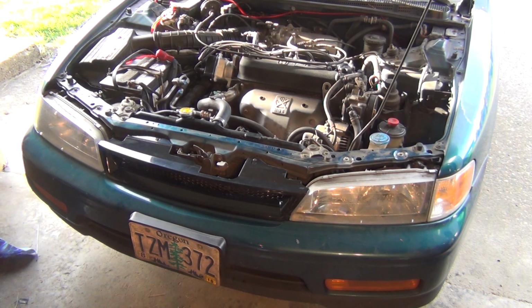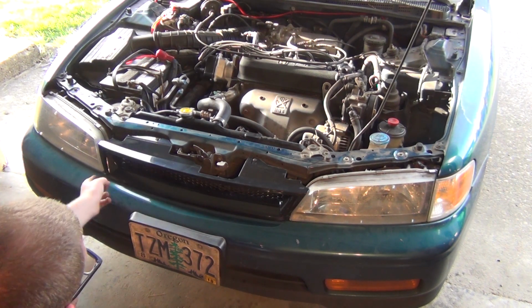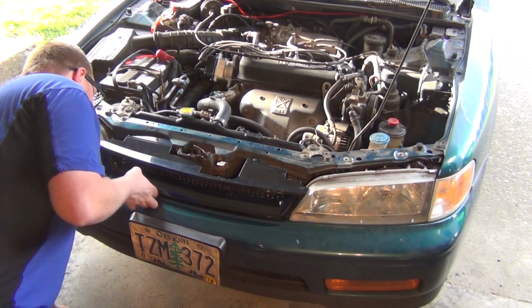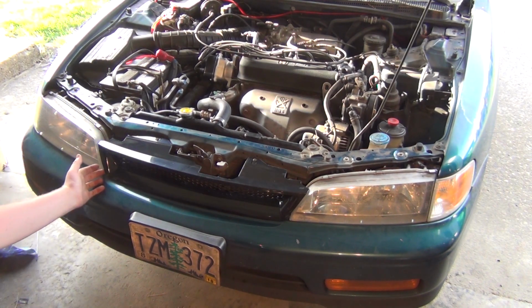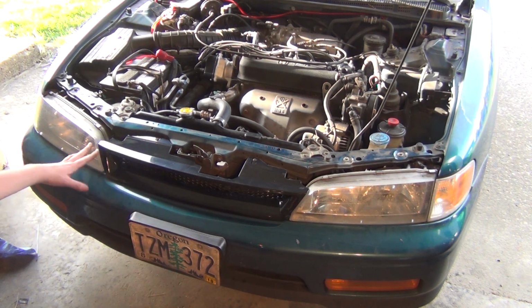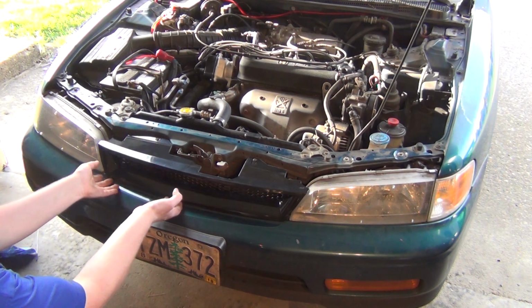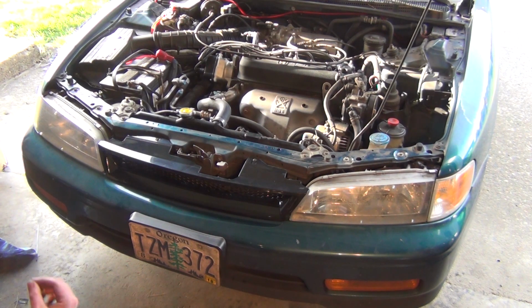So, this grill was pretty easy to put on. The only thing I don't like about this grill is they don't have any extra posts that click into the headlights. So, that's the downfall of this. You could put maybe a rubber bumper under here and keep it from flopping around too much.